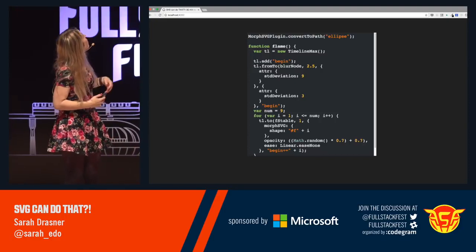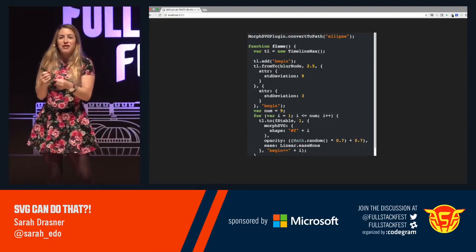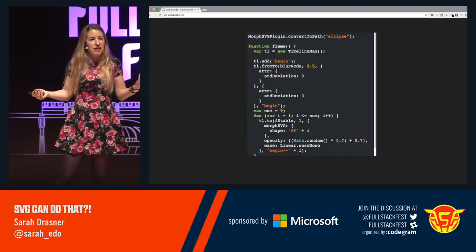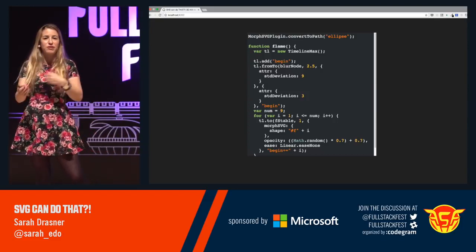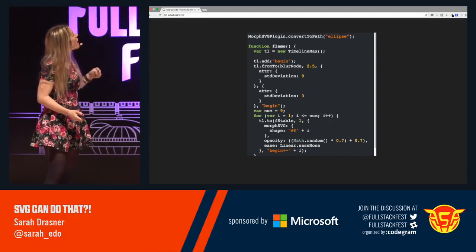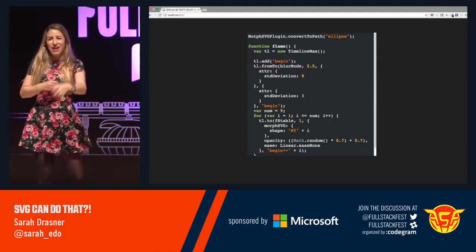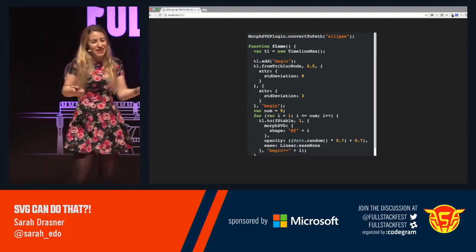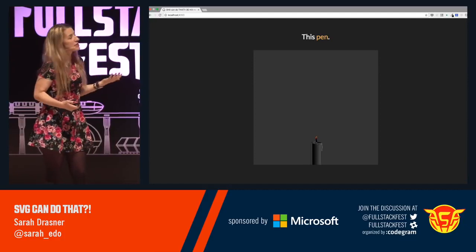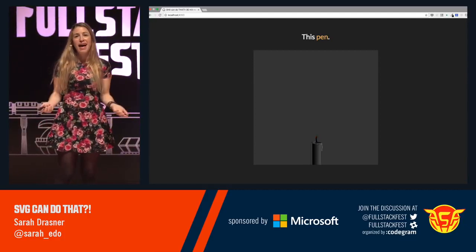Because that standard deviation of the filter is just using numbers, we can have JavaScript update those numbers. Request Animation Frame knows how to update numbers, so we can do that. We go through all of the path values, and then we've got a little math.random opacity because nature is just a little unpredictable. And then we can use that effect to create smoke with math.